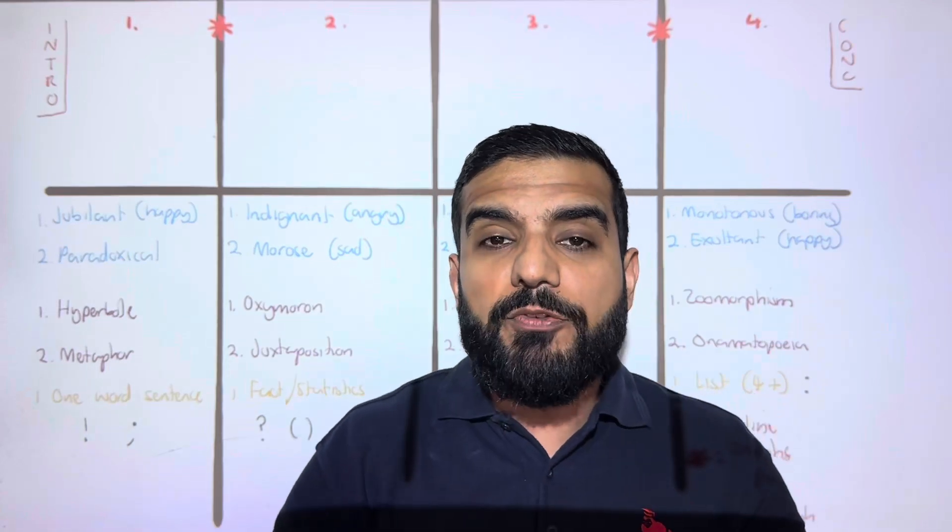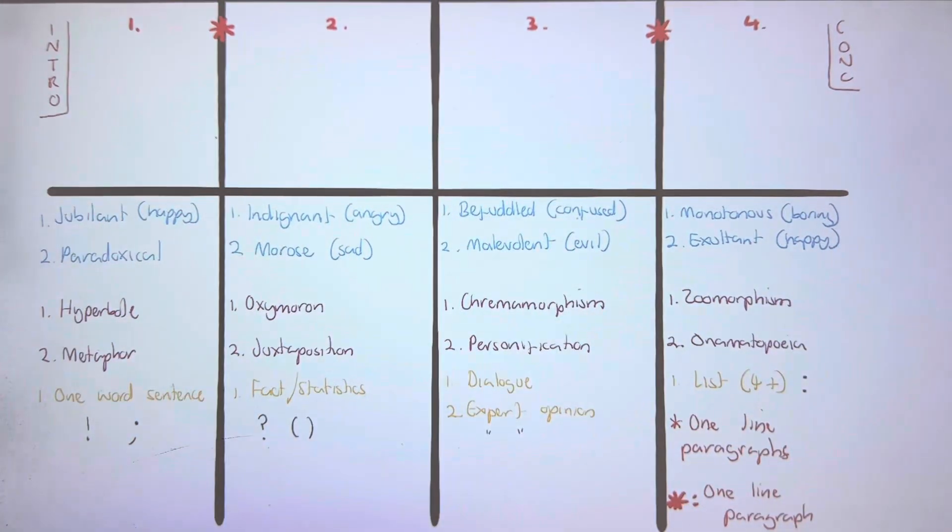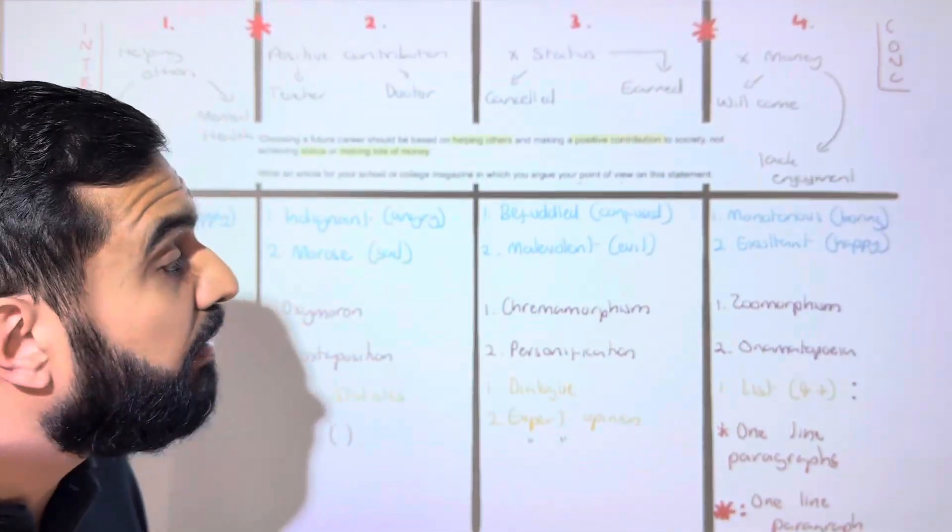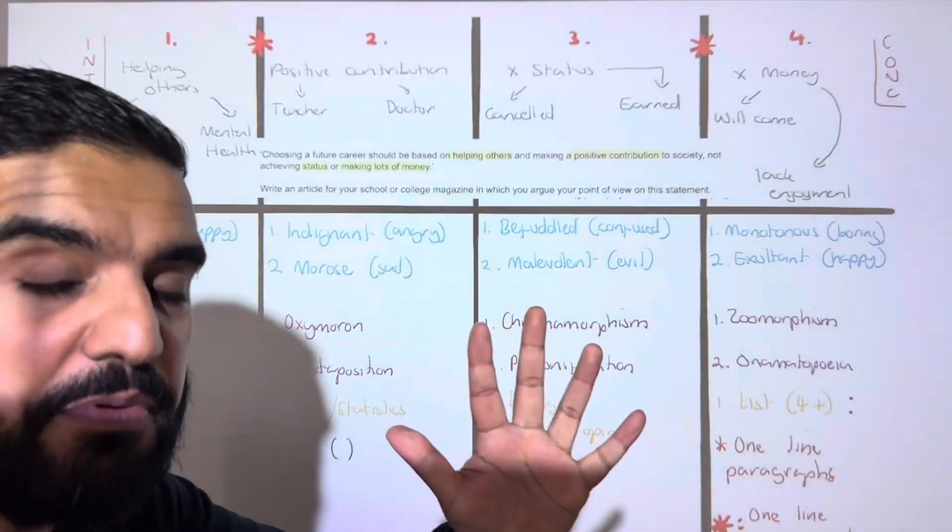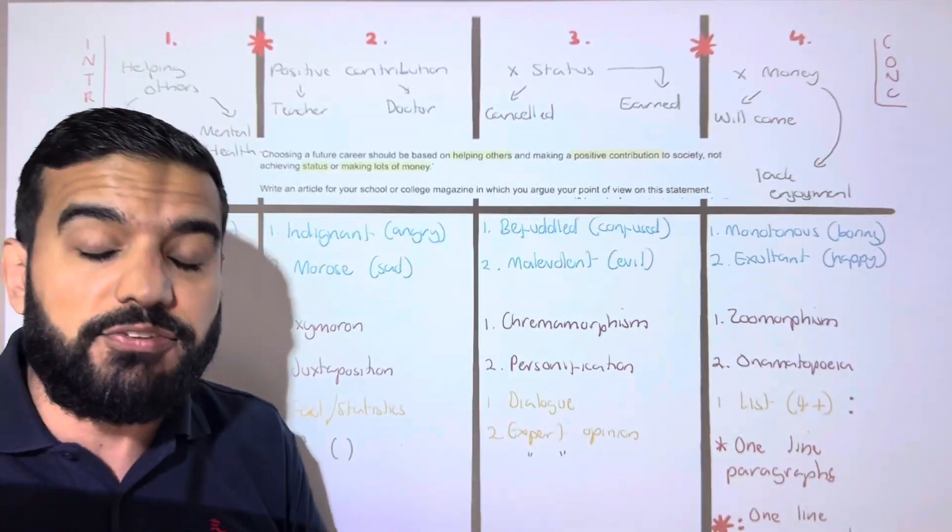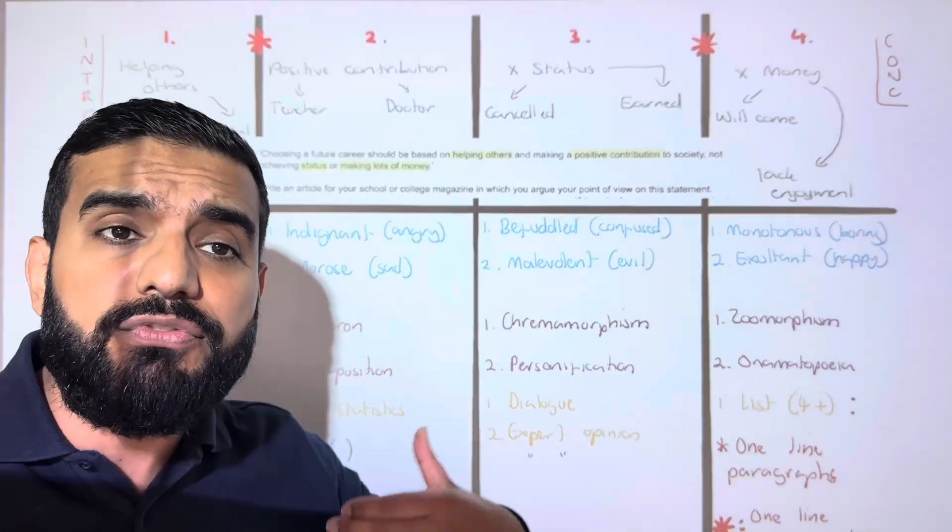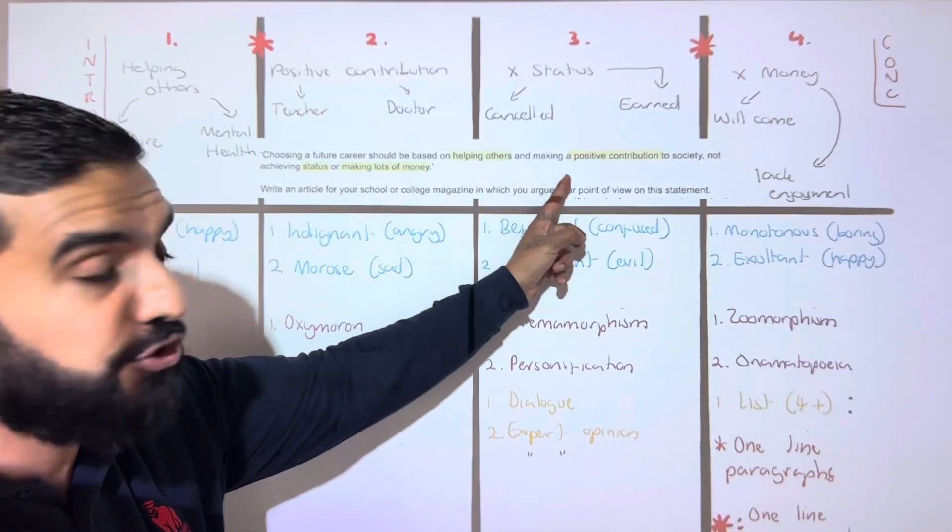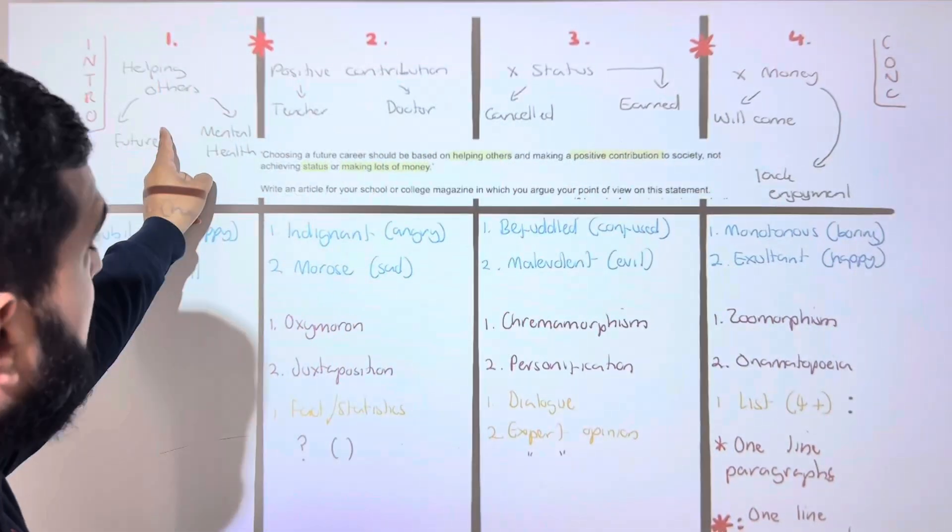On the day of your exam, if you've used and memorized this off by heart, all you do on the day of your exam is sit there, open up the question, and simply plan the top one, two, three, four in the five minutes. Five minutes is possible if you are planning all of that. But if you've learned this bottom part really well and you've revised it and you've used it in past papers, then on the day of your exam you're going to read your question, pick out your points, put them at the top, plan what you're going to say about them, and you're good to go.